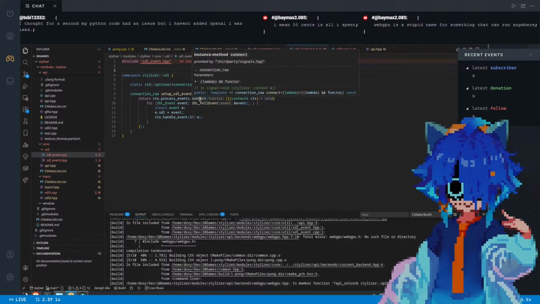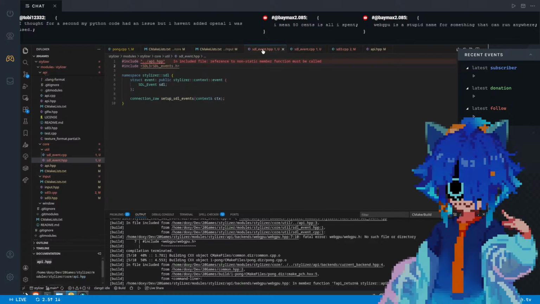WebGPU is a stupid name for something that can run anywhere. Yeah, but it's designed for the web. Just because both Chrome and Firefox decided to make their implementations native compatible doesn't mean it's not designed for the web. So technically what I'm using is WebGPU native.